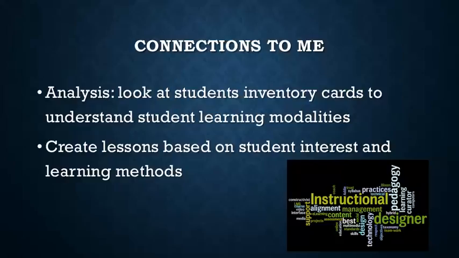I can make assumptions based on lessons I've given already, but I think going to the source, I asked them the question, how do you best learn? I think I should go back and really even set up some type of graph or an organizer to find out where the clumps of students are to help them. And then create those lessons based on student interest and learning methods.